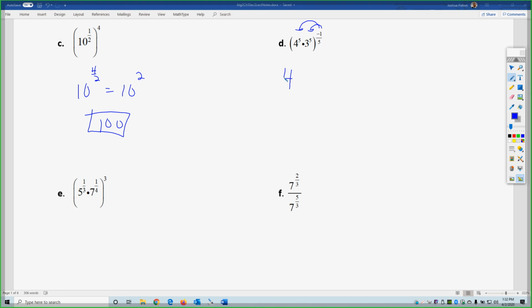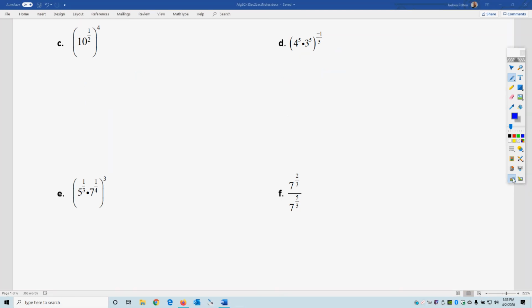So that's power to a power, which is multiply, so that's 4 to the negative 5/5 and 3 to the negative 5/5. All right, 5 times 1/5. So essentially we have 4 to the negative 1 and 3 to the negative 1, using the negative exponent rule. We have 1/4 times 1/3, thus 1/12. So as you can see, if there are whole number exponent solutions, you get one possible answer. If there is a fractional exponent left over, you have two ways to possibly represent the answer.